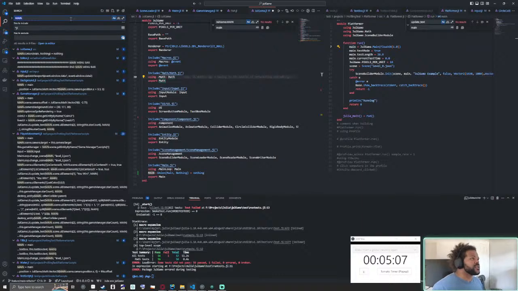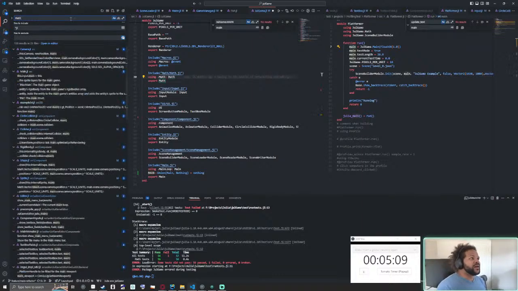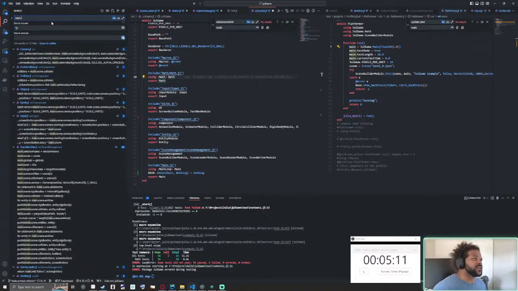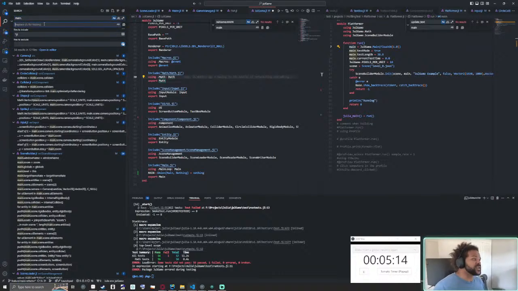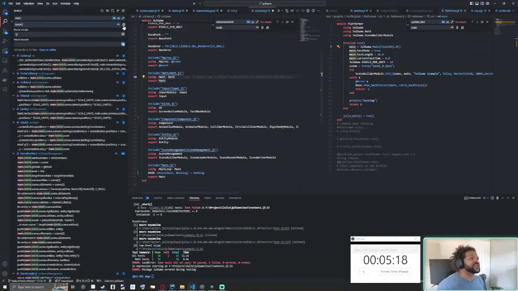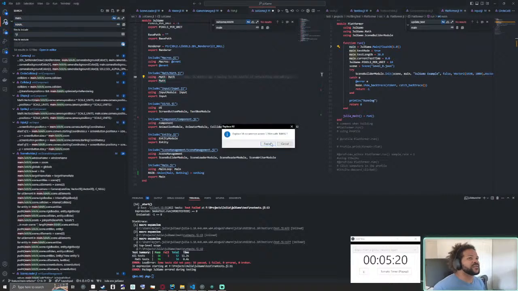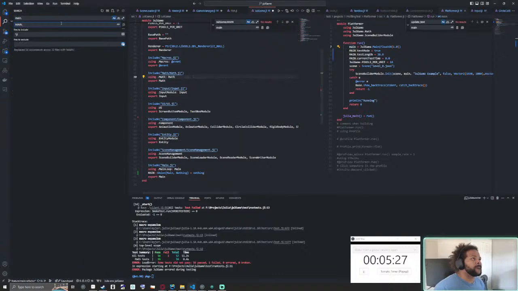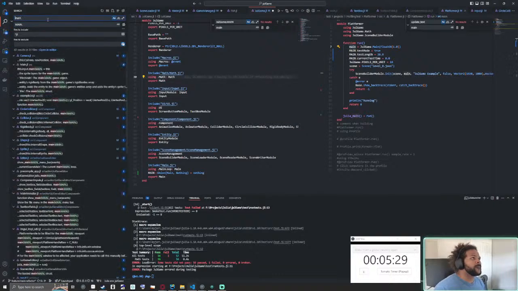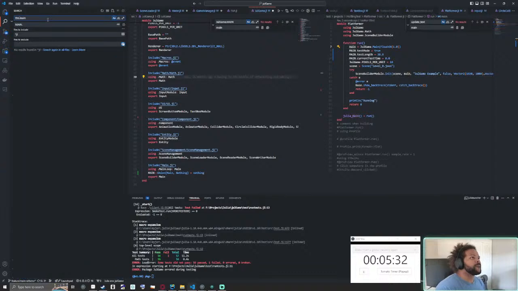Okay. Oh boy. Main dot, and then we'll replace that with main dot capital because I didn't replace it with a dot. Uh oh.